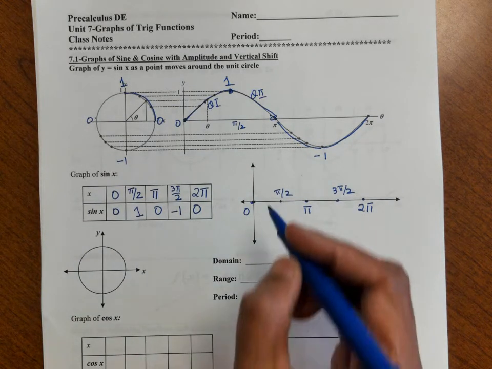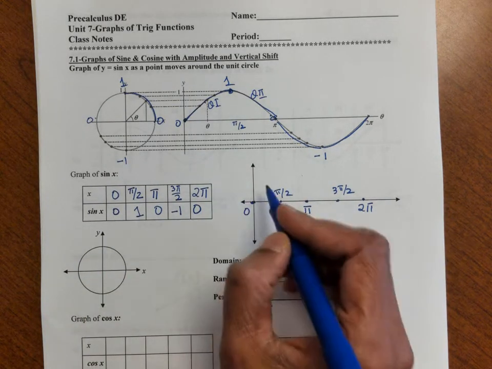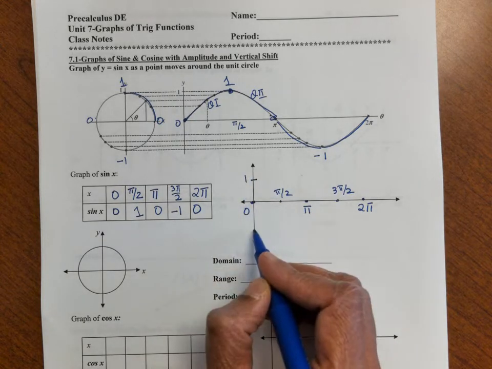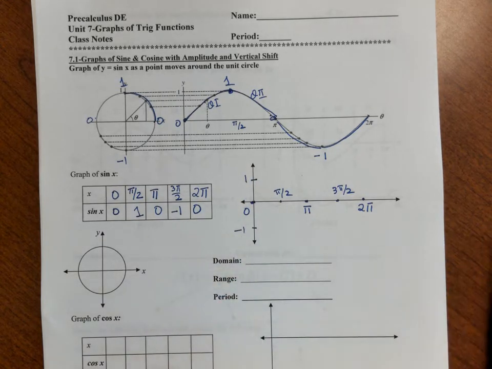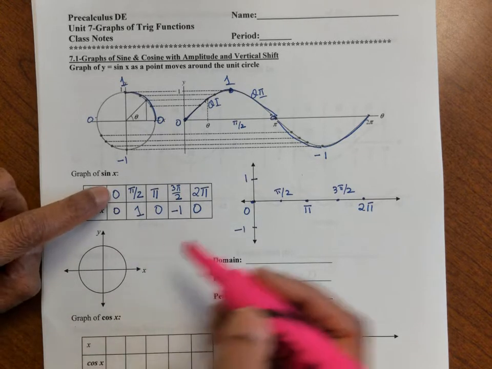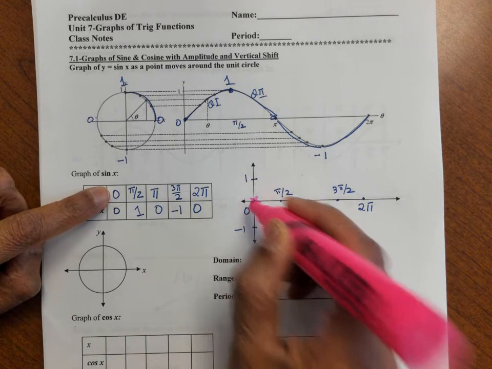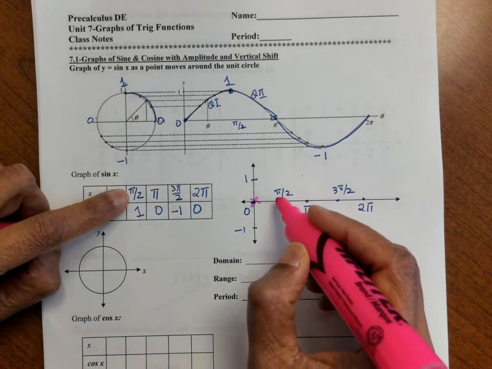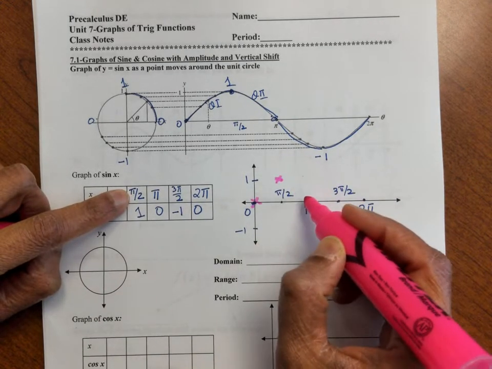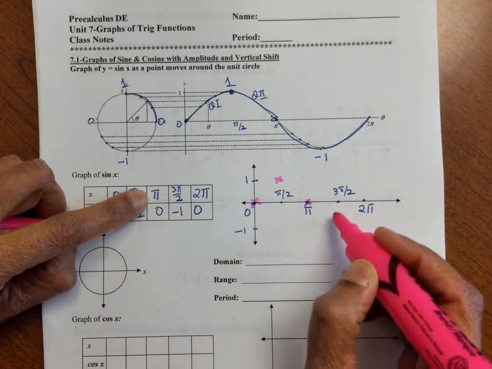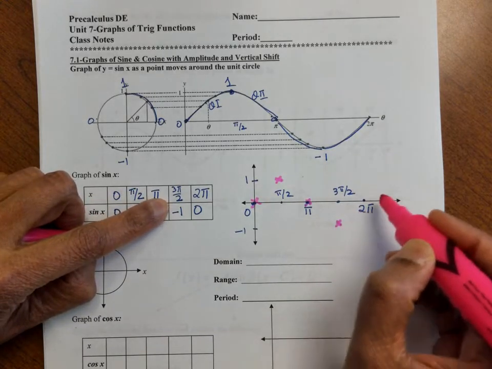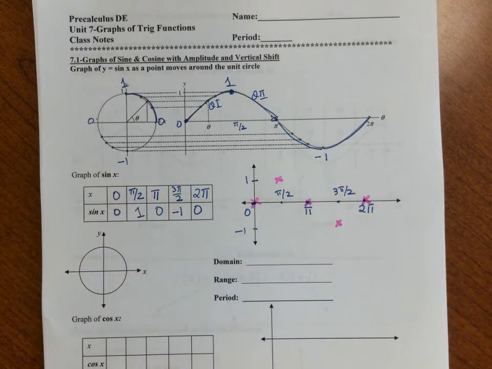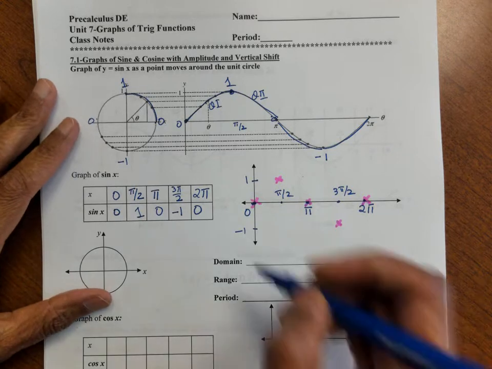And now let's go ahead and put that on the y-axis. The maximum value is 1, the minimum value is -1, and at x is 0, y is 0, and when x is pi by 2, y is 1, and then it comes back to 0, and then goes to -1, and then goes back to 0. Basically, if I join these points, that looks like a wave.